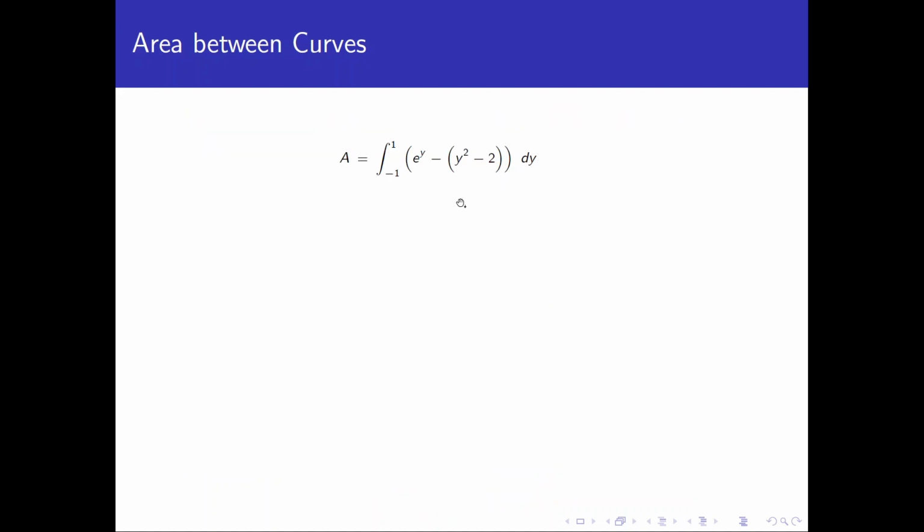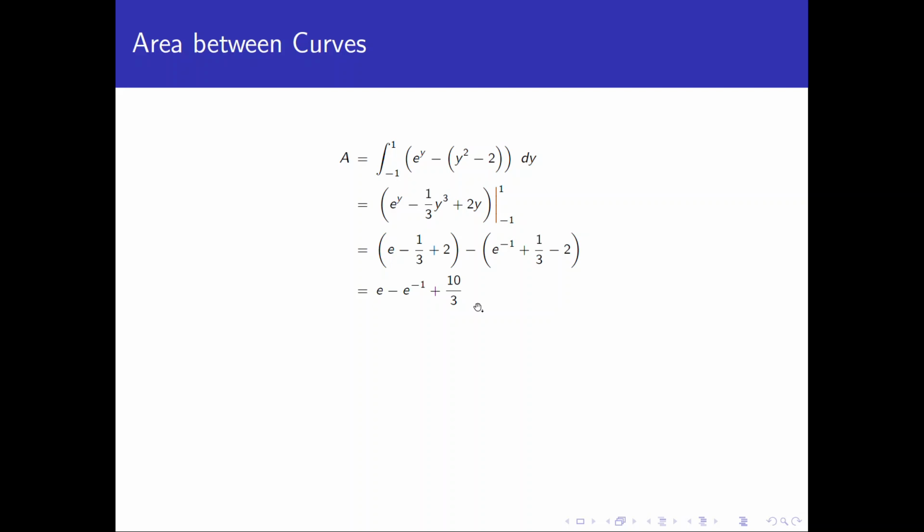And again, now that we've got this set up, we can use our fundamental theorem of calculus. Antiderivative of e to the y is itself. Antiderivative for y squared is 1/3 y cubed. Antiderivative of 2 is 2y. And notice you get a minus, which just changes that to a plus. Plug in our values and get e minus e to the -1 and then plus 10/3.